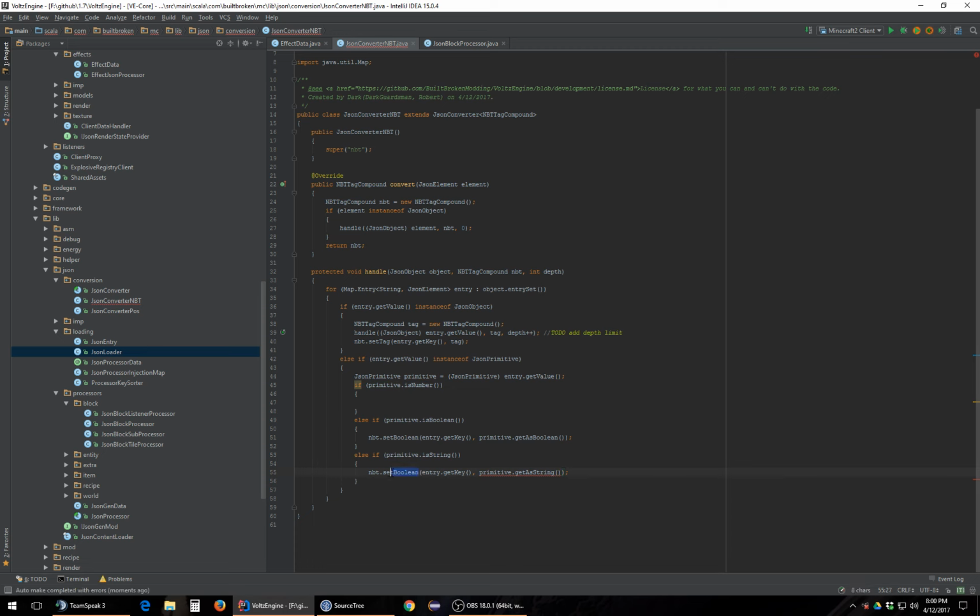And this, of course, needs to be set string. So when it comes to a number, I need to figure out how to do it. And there's not an easy way to do this.